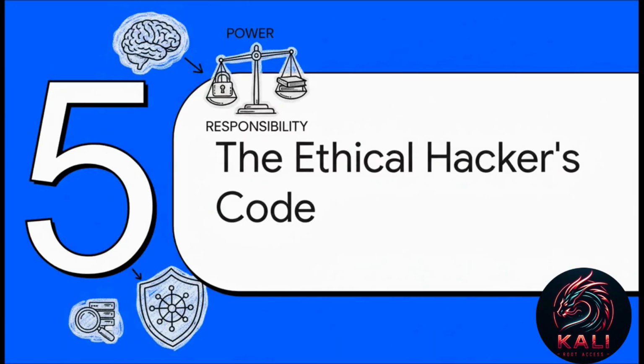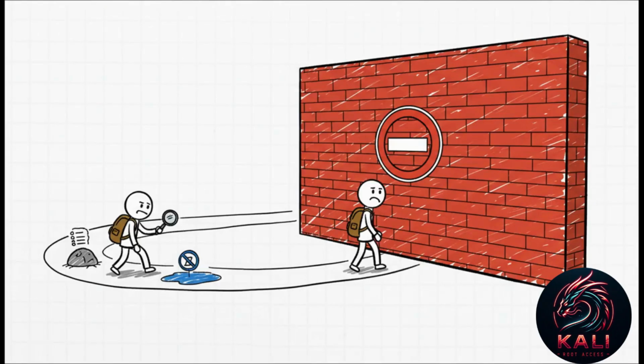Okay, we've spent all this time talking about how powerful this tool is. But you know this saying, with great power comes great responsibility. And that brings us to what is, without a doubt, the single most important part of this entire discussion, the ethical hacker's code. You know, beginners make a lot of common mistakes. They'll use the wrong word list, or they'll see a 403 forbidden error and just ignore it. A pro knows that a forbidden message is actually a good thing. It means you found something, even if you can't access it. But the absolute biggest mistake, the one you can never, ever make, is scanning without permission.